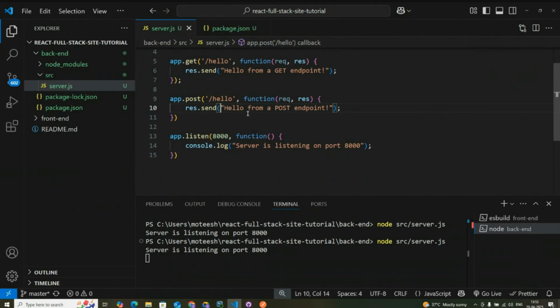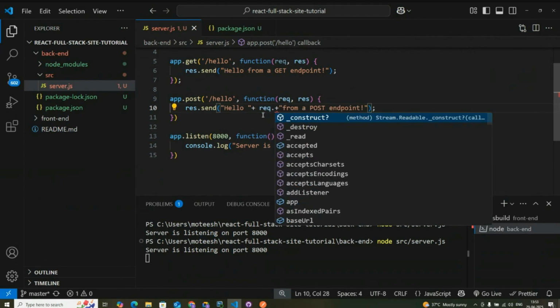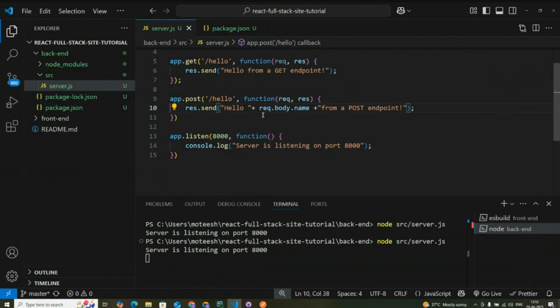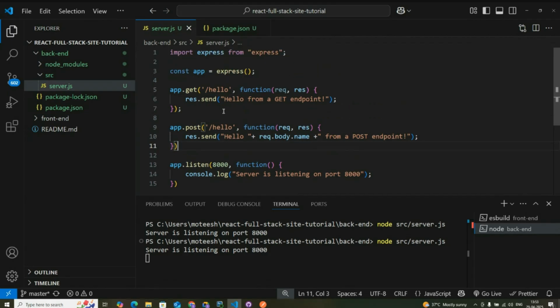So I'm going to use my name here. You can obviously use yours. And the way that we can access this back on our server is by saying hello, and then we will have to insert that. But the way that we have to do this is by saying request.body.name.